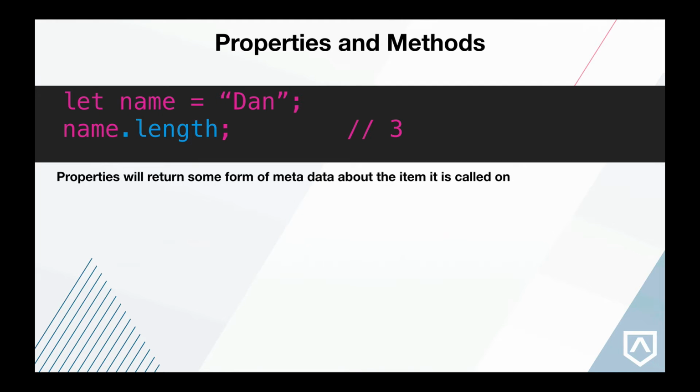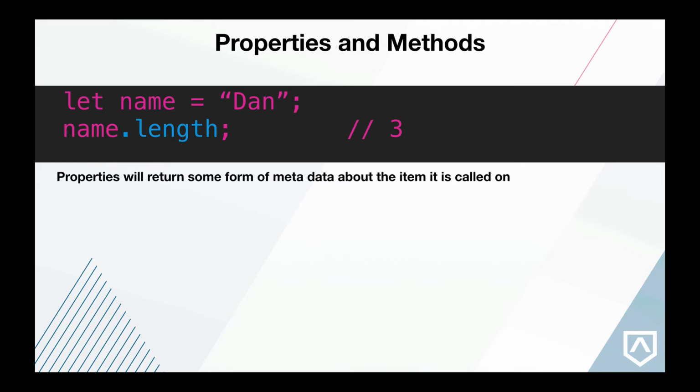All right, so another thing I wanted to talk about in this lesson were two ideas called properties and methods. When we wrote our primitive data types, in this case, you'll see a string on the screen. Let informs the computer that there's a variable. Name is the name of the variable. We have assigned that, using the assignment operator, to the string of Dan.